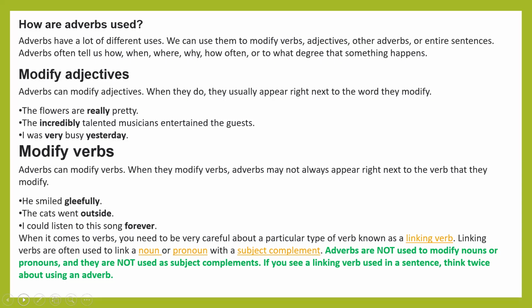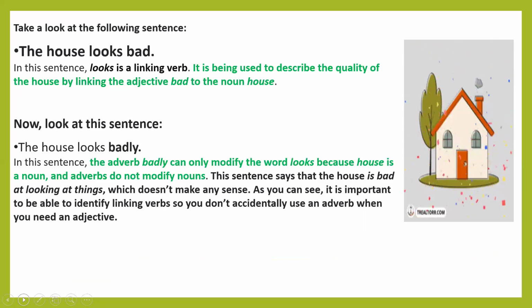If you see a linking verb used in a sentence, think twice about using an adverb. So you have to check this mistake. If you check that there is a presence of a linking verb used in a sentence, think twice about using an adverb, whether it is used or not. Look at the example.